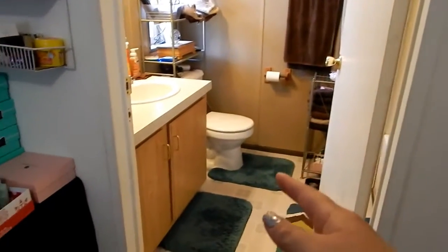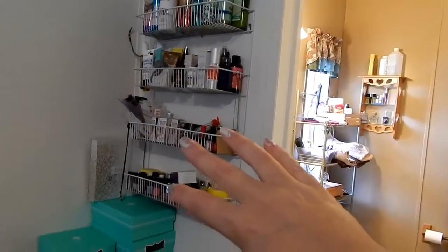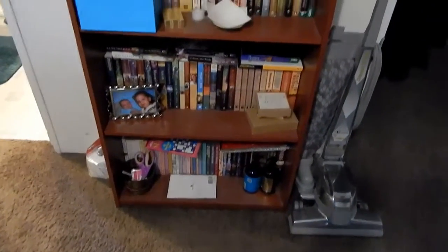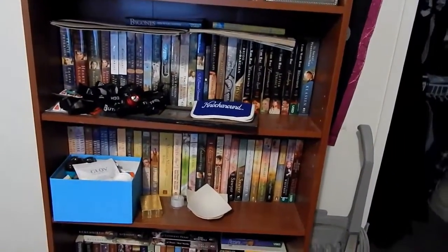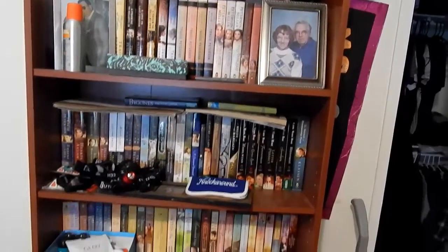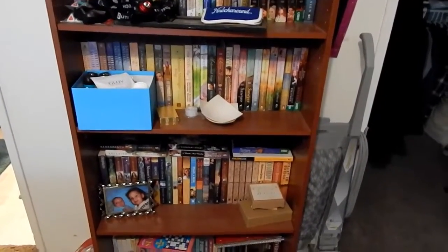Let's start with a quick tour of my bedroom and the problem areas I always need to get a handle on. We already decluttered the bathroom not too long ago, so I don't need to do that. These top two things are done; I'm currently decluttering the bottom two. I do need to file all that stuff. This bookshelf has always been a catch-all — stuff that needs to be done just gets thrown there.